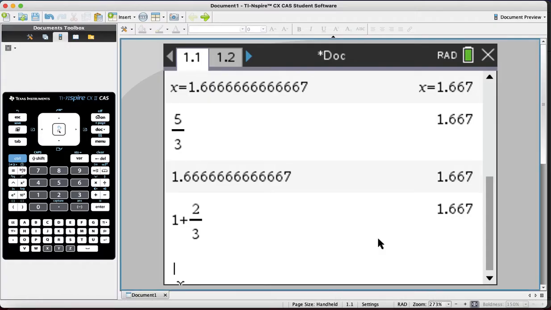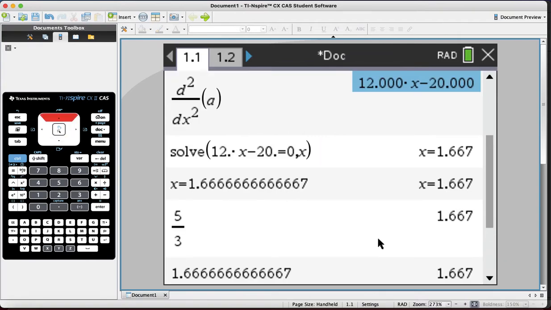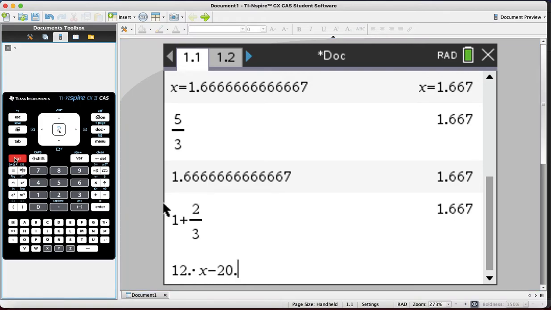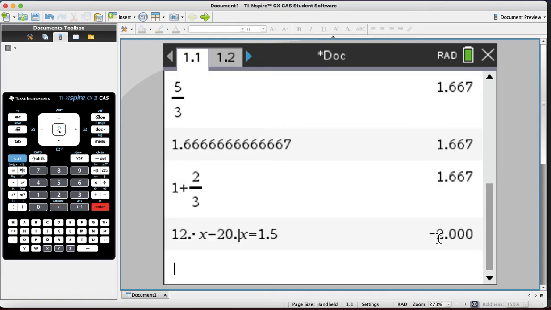Now, if we go back here, okay, so if we're doing the second derivative test, and we want to see values left and right of the 0 of the second derivative, press Control and then the equal sign. This symbol means given, so it sets a value. It takes this function and says, given this function, what do you want to calculate for? And I want to calculate for x equal to, say, 1.5, a little bit less than the 0. Okay, so we have a negative number here. It's a -2, but what's really important is just the sign.